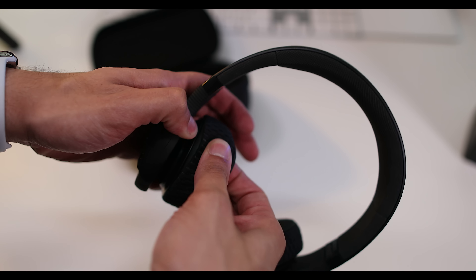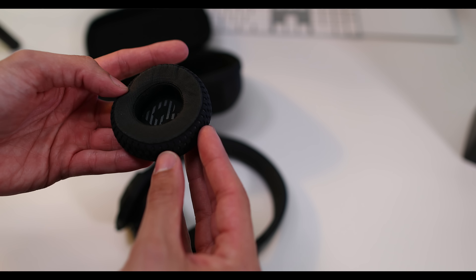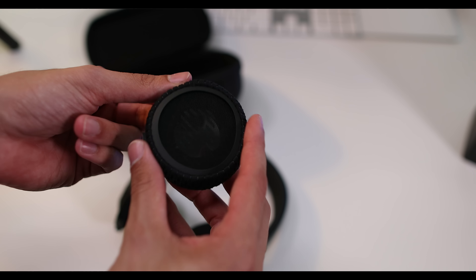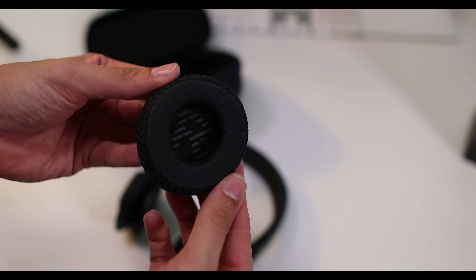The second thing is the ear cups are removable, so they're actually able to be hand washed. If you think about it, it's kind of disgusting if you wear normal headphones because you're sweating and your ear cups are absorbing that sweat and it's building up — it's kind of nasty. And more than likely it will ruin your headphones over time because they're not designed to have that much moisture in them. So these ear cups are removable, they're washable, and they're designed for that. They're also breathable, so they're able to dry up quicker and not retain that moisture.